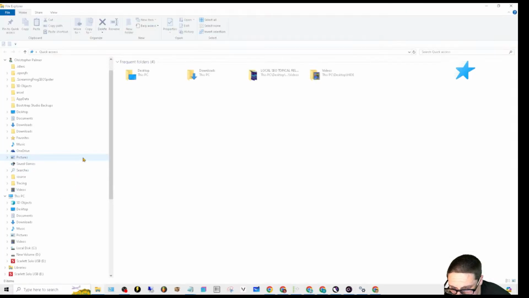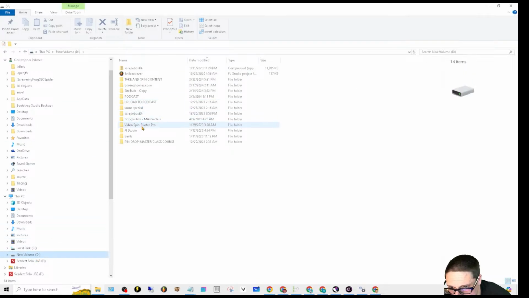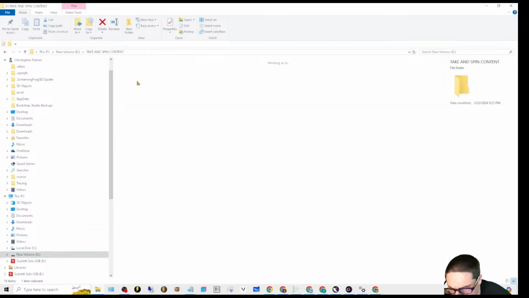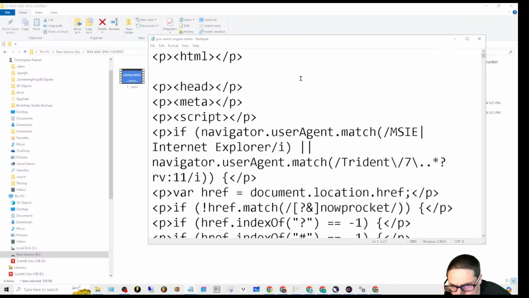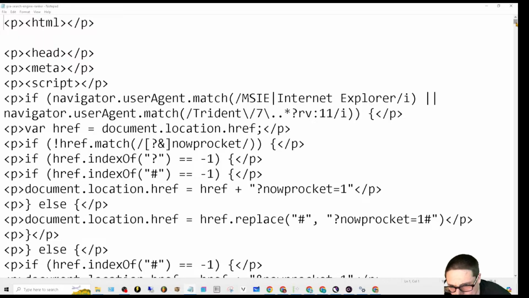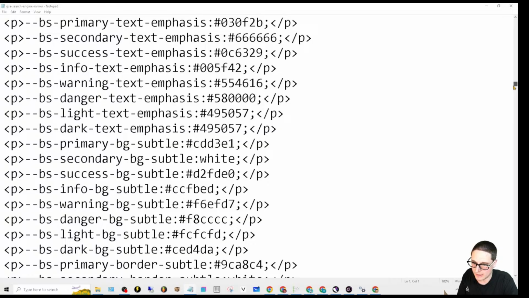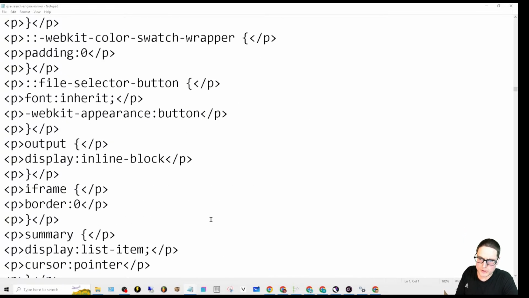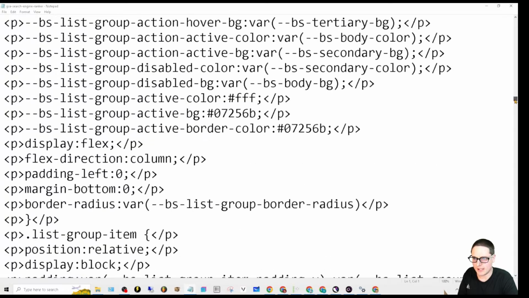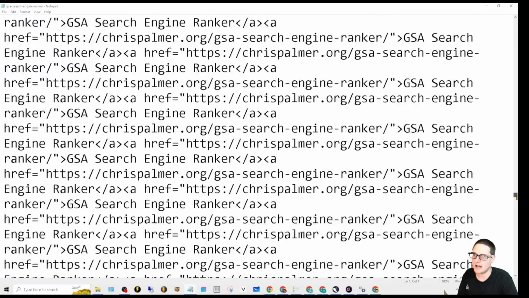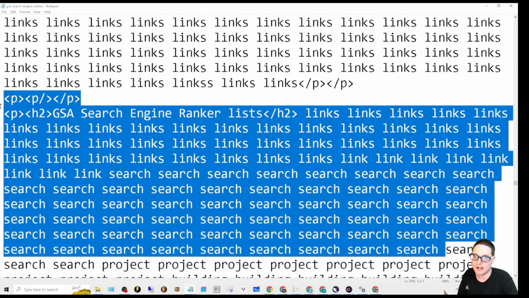But now let's go back and double check our content. Go to D. Go to, I named it this. And then we have our page. Now it looks like there's some bonuses in here. So what would we do now? Well, we might want to strip some of this stuff out of here or post it and see what happens. I pulled every single element. So what would we do, Chris? What should we do if this were to happen? Like you have literally every single tag on the entire page, even all of this awesome content that you wrote.